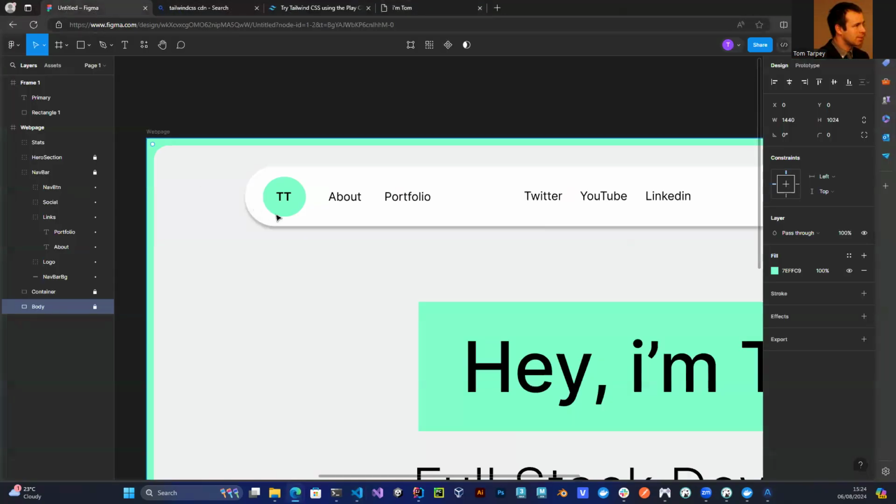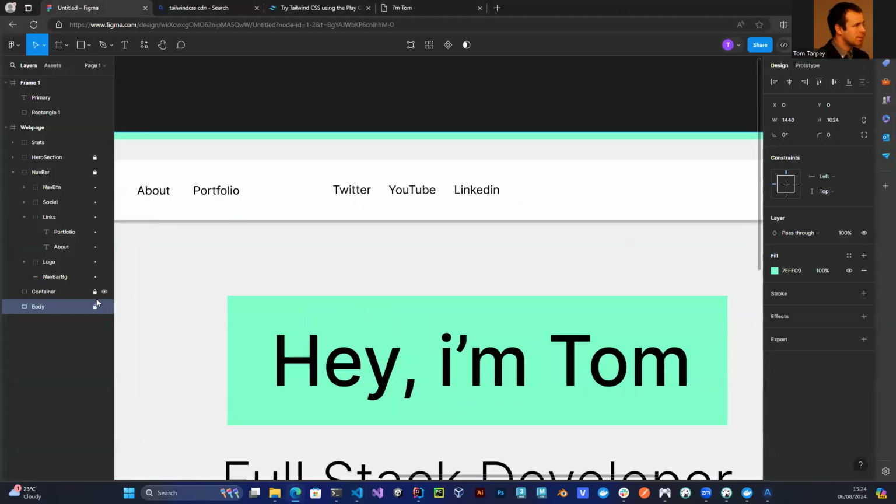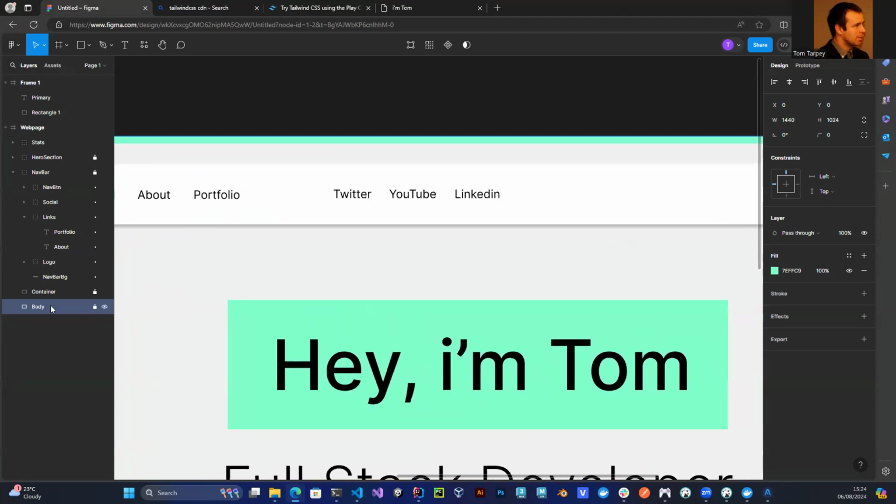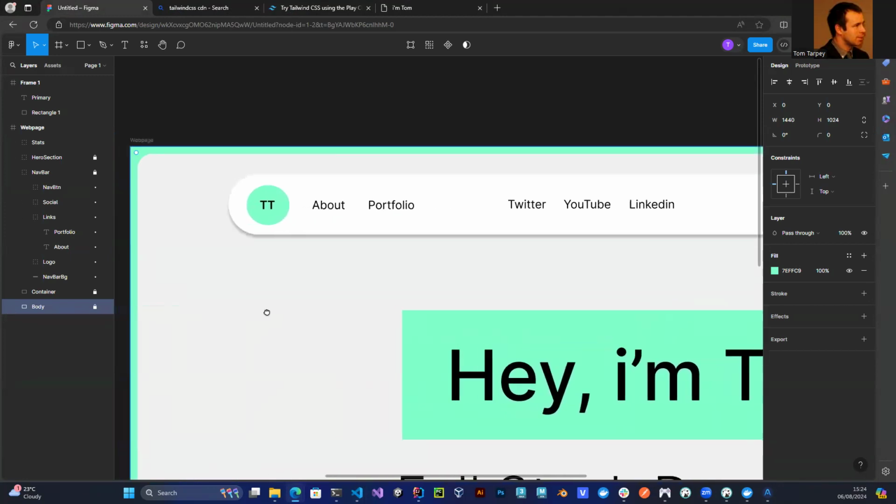Let's double check the Figma one. I don't know. Let's see. We got about the same. I'm going to eyeball it as just under the width of these two.